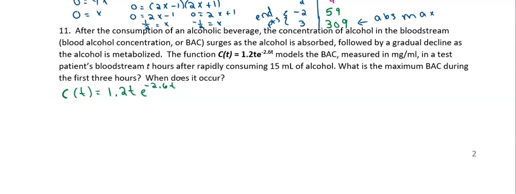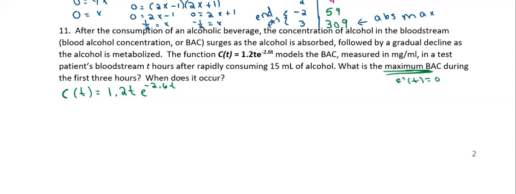All right, so right here it's asking us what is the maximum. So that means that we need to take our derivative and set it equal to 0. And then we need to test our point to see if that is actually a maximum. So let's start with this. Can we take our derivative and set it equal to 0? So first things first, we need a derivative.